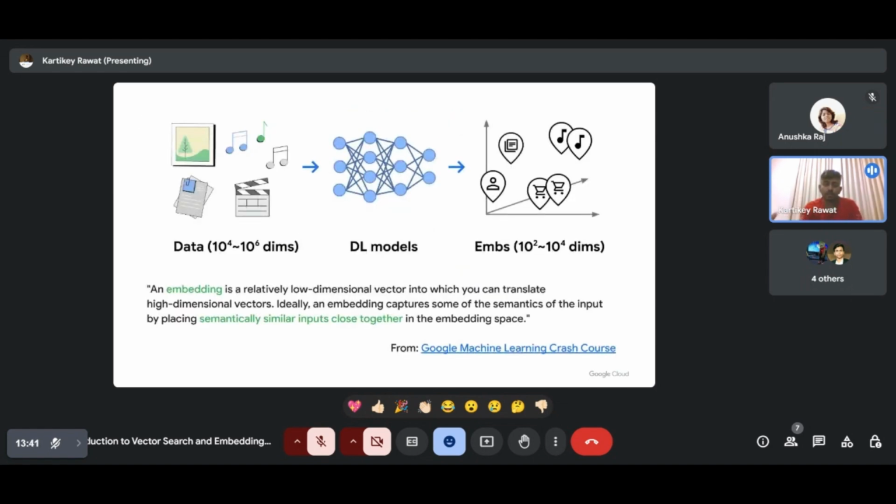So, according to it, if I give you a very brief definition of embeddings, embeddings refers to the process of mapping high dimensional raw data such as images and text, which have thousands or even millions of dimensions, to a lower dimensional space using a deep learning model. This is done to extract the meaning, or semantics, of the data to create a map of content meaning.